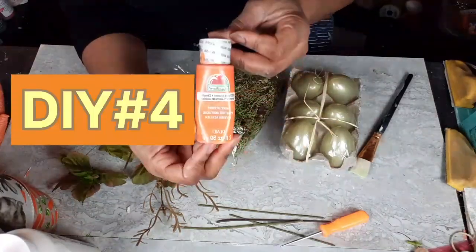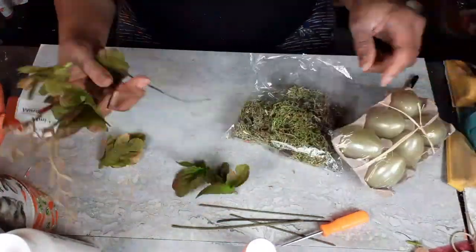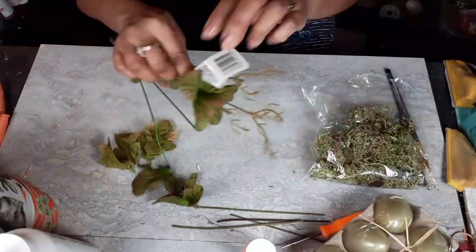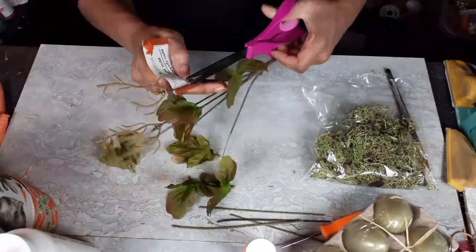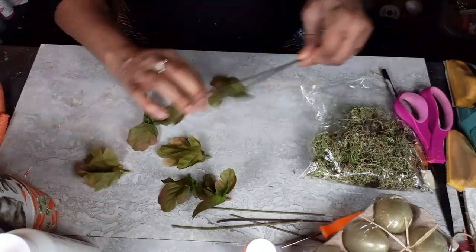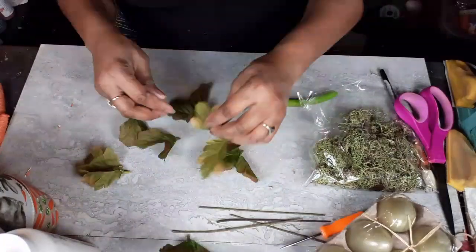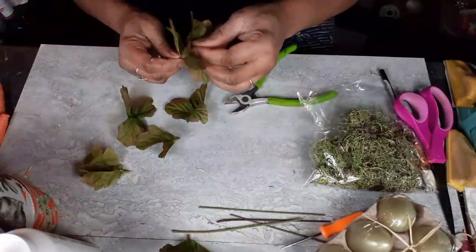Moving on to DIY number 4 and the last one of this video, using the same jack-o'-lantern Apple Barrel orange paint. I have some of these little golden eggs from Dollar Tree, reindeer moss from Dollar Tree, greenery flowers that I pulled from my stash, just some leaves that I saved because I knew I'd use them for something. This one's going to go quick.